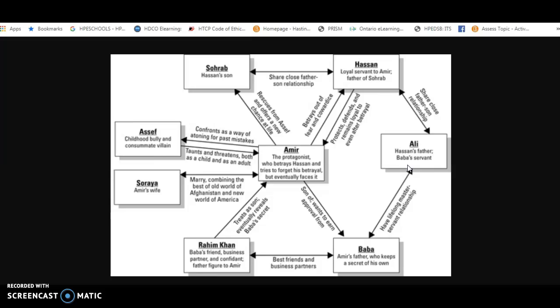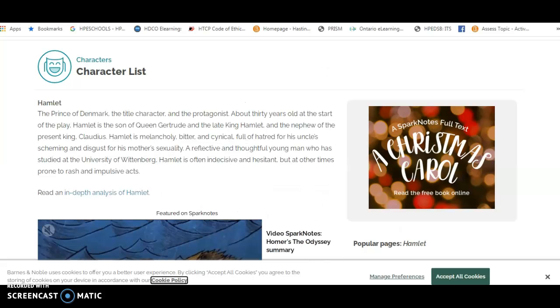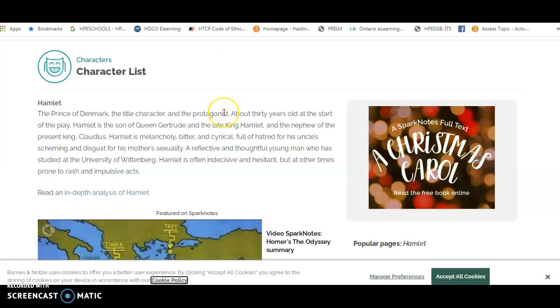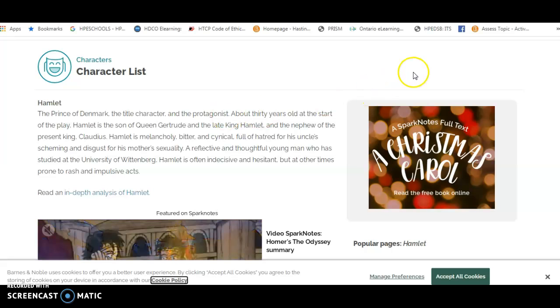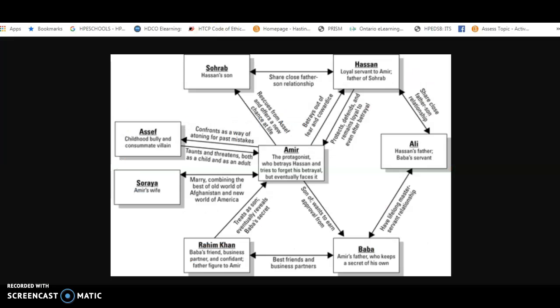I will have attached a Hamlet text in PDF where you can look up all those characters. You can also look up SparkNotes or No Fear Shakespeare, whatever you want to look up, where we've got a list of the characters, some of their traits, and then we're going to look at how these characters interact with one another. So Hamlet would be in the middle, and then you're going to have all those other characters all around, and you can draw arrows to whichever characters you want. You can organize it in whatever way you want.